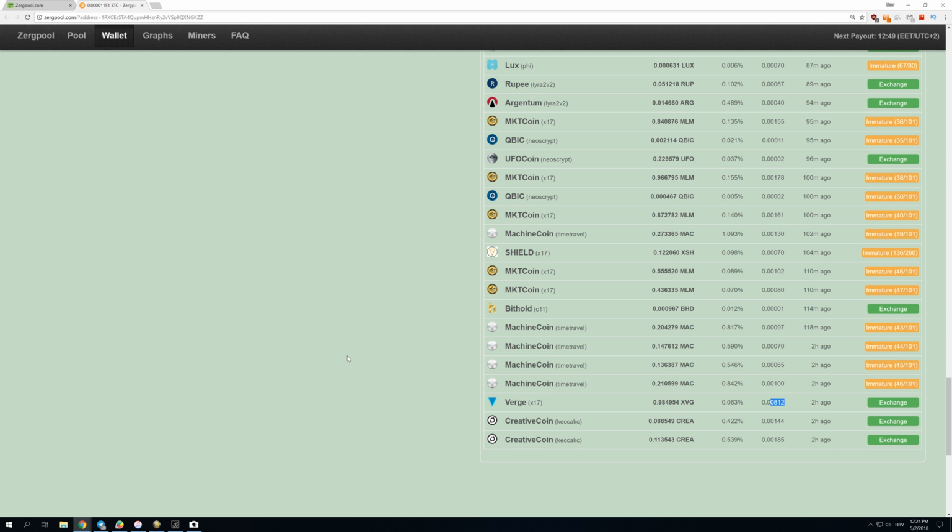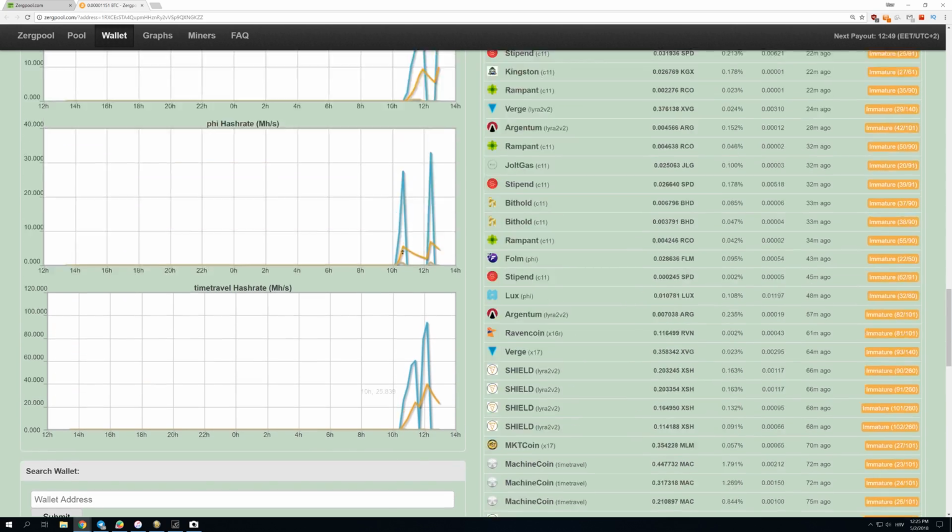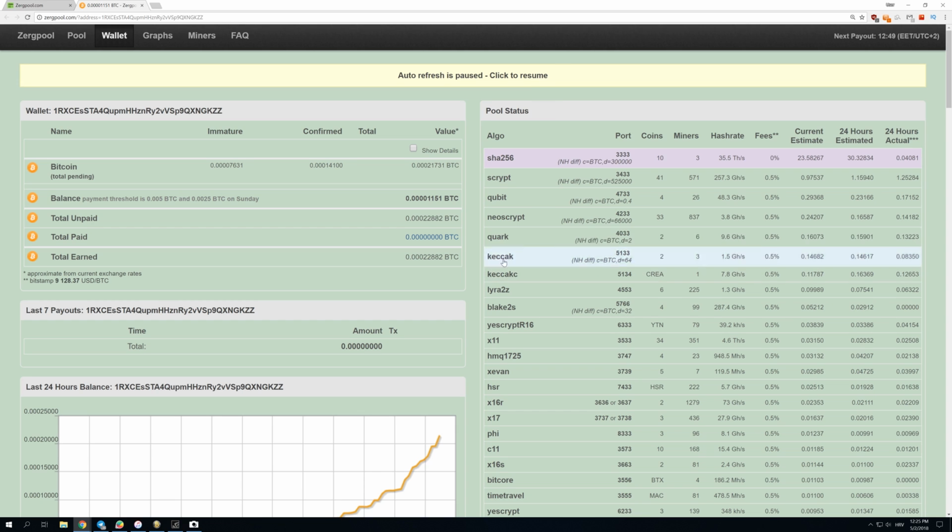So how do you actually find which coin you should mine to get paid the most? Now, there are many ways that you can do this, but every way will give you about the same results at the end, because it highly depends on luck. Of course, you can mine some coin that has huge block rewards with such a small amount of miners that if you solve this block in the next 1 minute, you might get paid $100 for 1 minute of your time. But that would take a lot of time to get so lucky. But of course, you can go and maybe try and get really lucky.